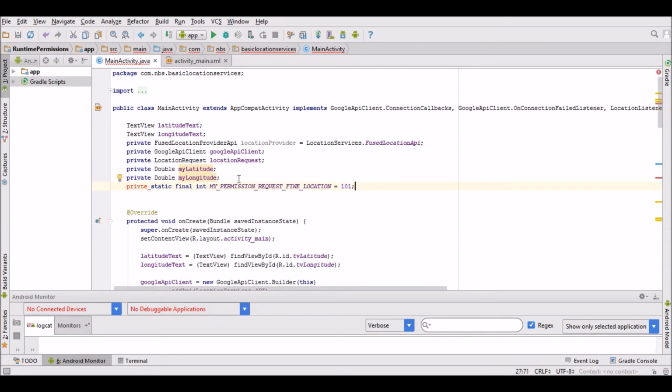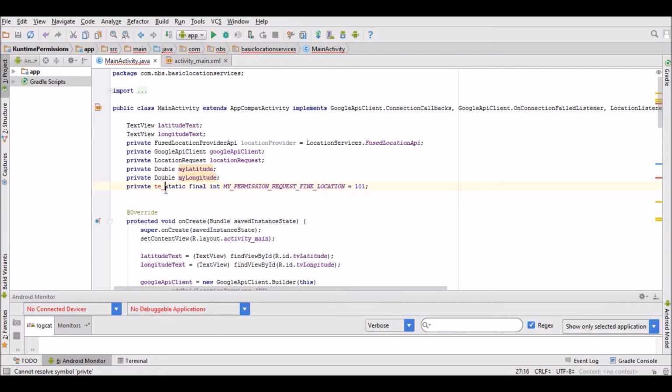Now the reason we're doing that is you'll see later on there's a callback method that's called upon when we put a response into the dialog box. We may be in a situation where we're handling multiple permissions, so consequently we need to have a switch case to work out what we need to do for each particular permission.